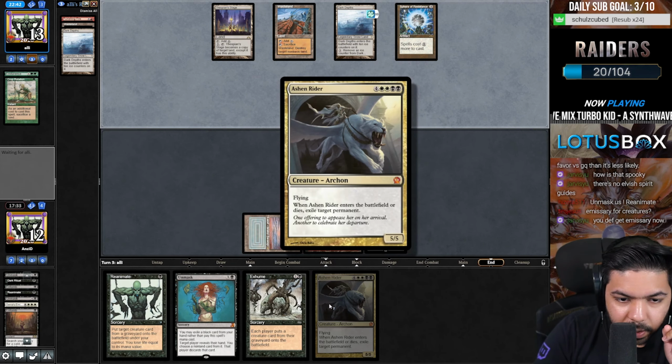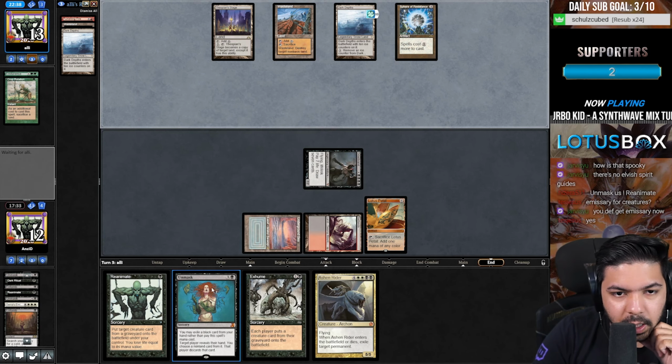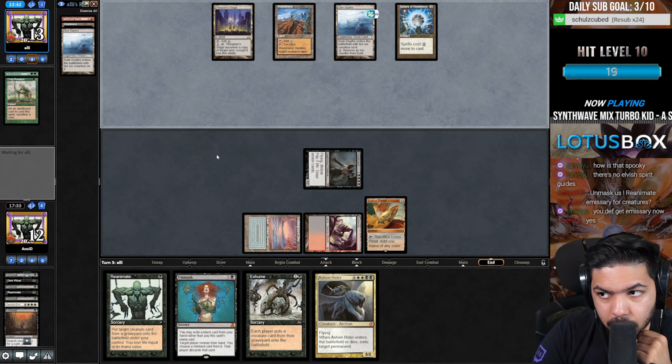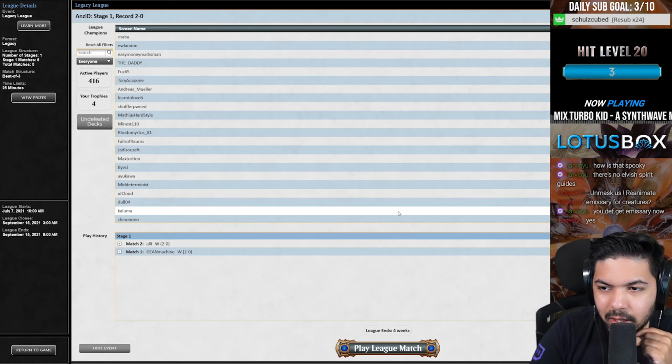I think... Oh, I could also... this is the other thing, too. If I want to get rid of Ashen Rider from my hand, it basically has to be through Unmask, because we don't have Faithless Looting, or discard naturally. So overdraw, like you were suggesting earlier in the chat. How is that spooky? I don't know. All right, well, cool. Okay!